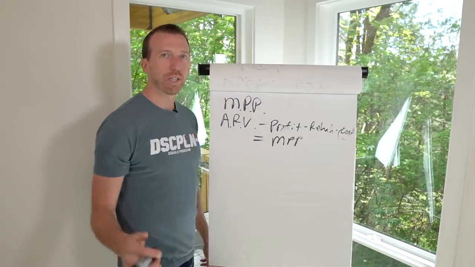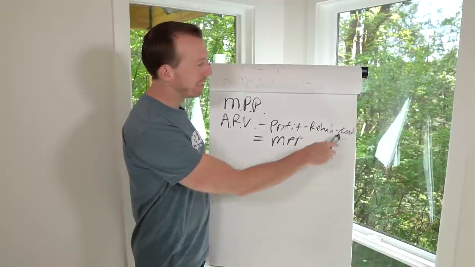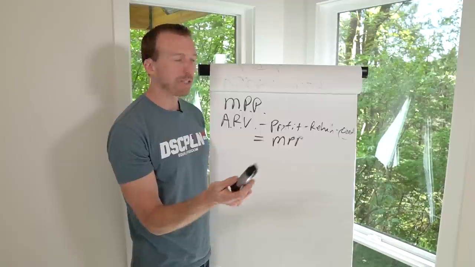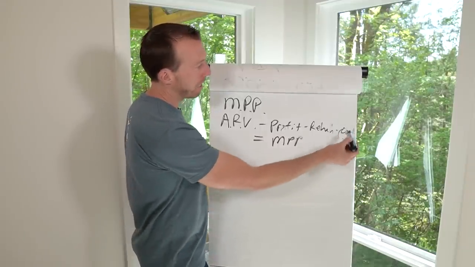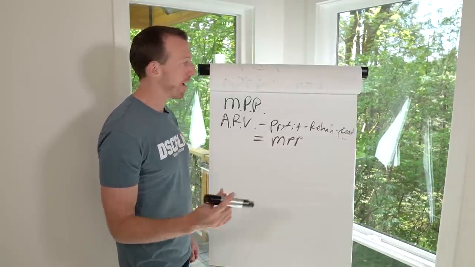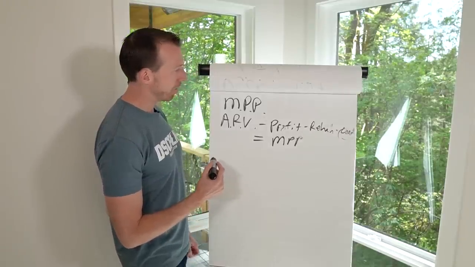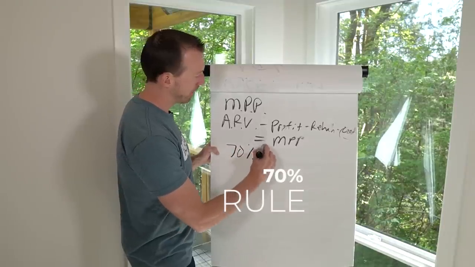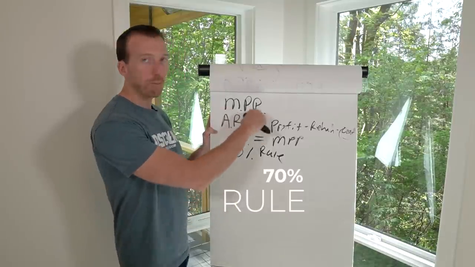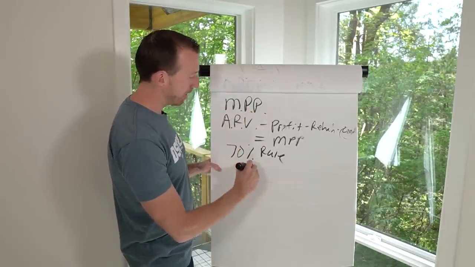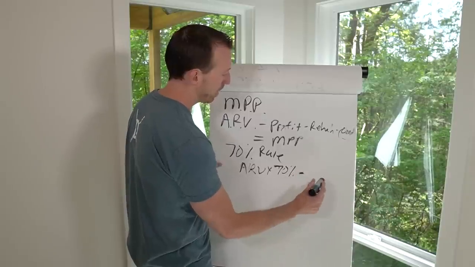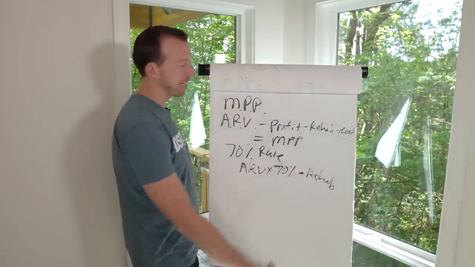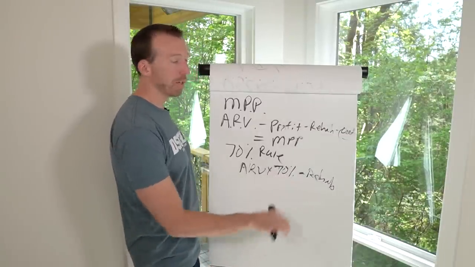Those other costs — holding costs, other expenses, escrows, fees — are an expanded aspect; it's not just a simple rehab cost. You can estimate that as a percentage, usually 3-5% of the deal. This is where the 70% rule comes in. When people hear the 70% rule, it comes from a max purchase price formula: ARV times 70% minus rehab equals your max purchase price. I don't use this rule — I like to get a lot more specific than guessing on my numbers.